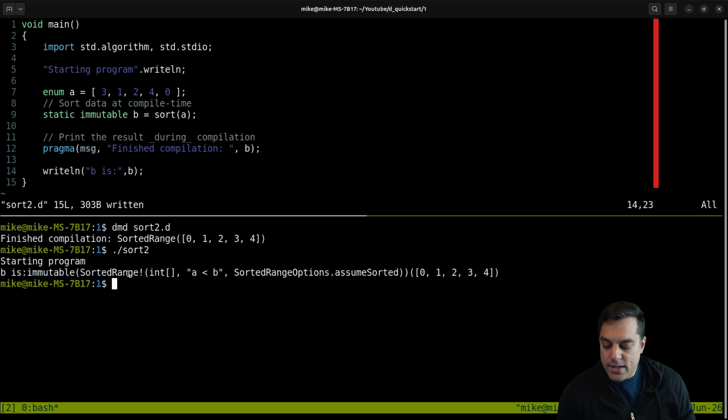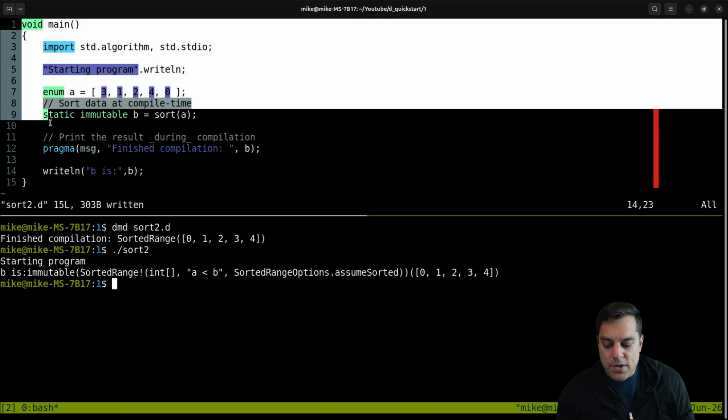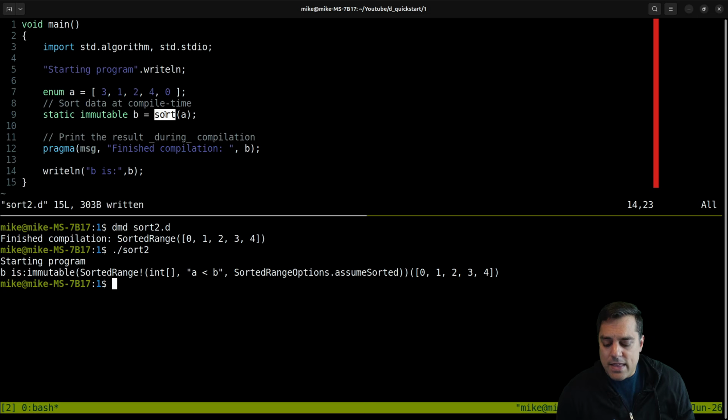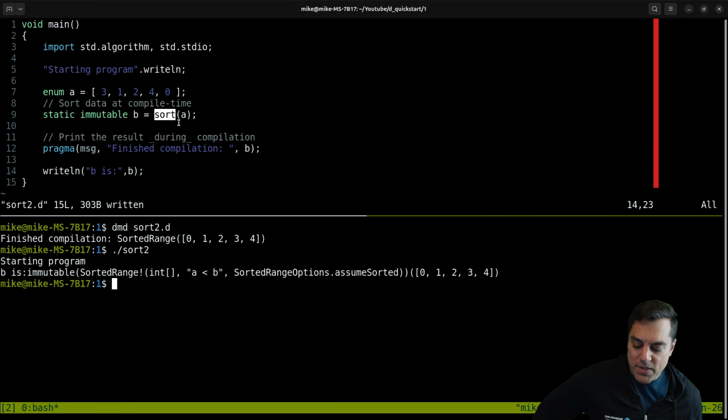So anyways, that's the idea here. I think this is super cool that at compile time you can take out a lot of the computation and save your users time. So that's neat. Now, why did we run into this error where I called this sort? We call each D file a module, and if I have the module name be sort and the function name sort, it doesn't like that, right? There's some naming collision there.